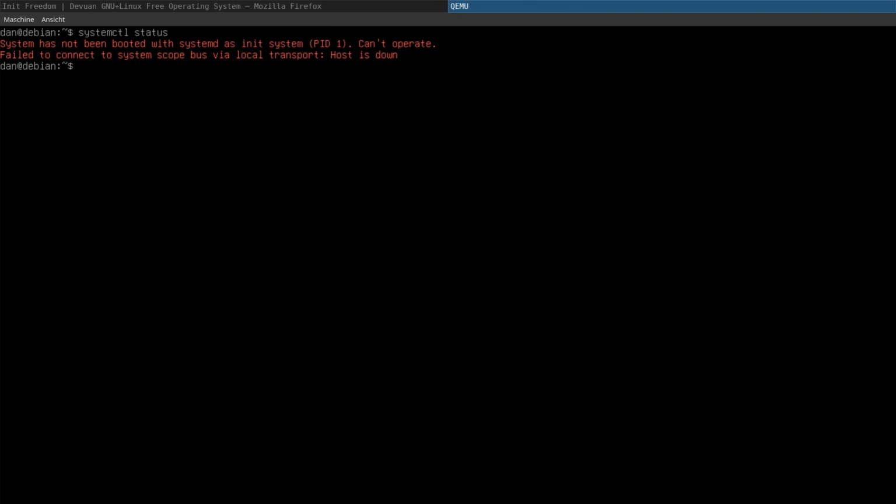And in the next step we will remove also the systemd main package, and then the systemctl command will not be available anymore.